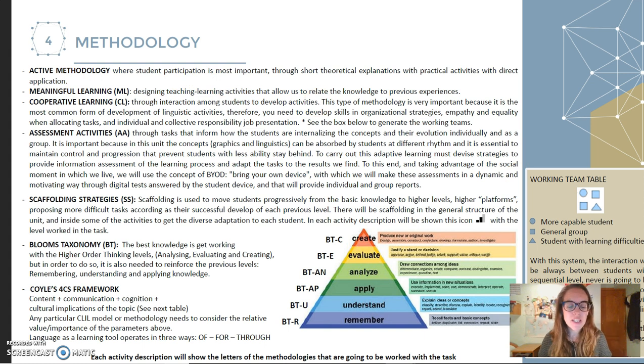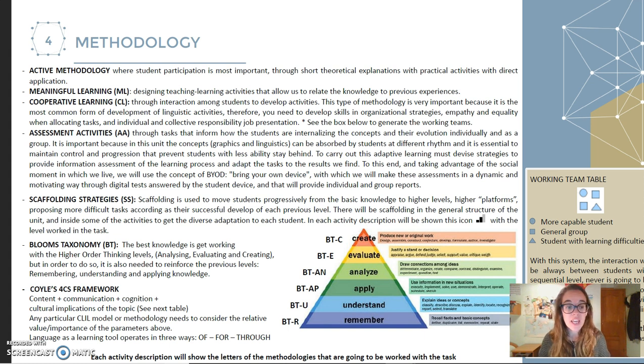The assessment activities that we have mentioned are going to be done in a motivated way, using the concept "bring your own device" to get the attention of the students and truly information about the level that they are acquiring, using something attractive to them, like the mobile or the computers, and some kinds of formative assessments in a funny way, fighting each other and making a competition.